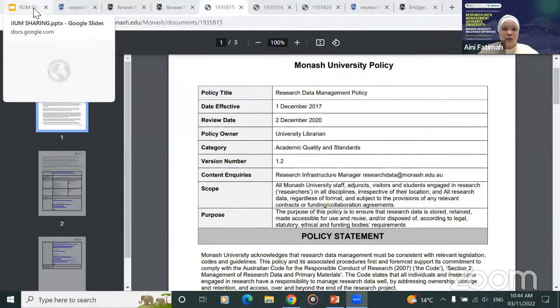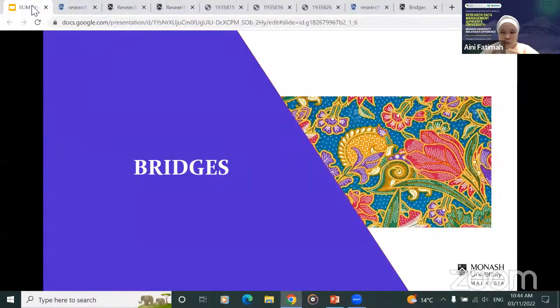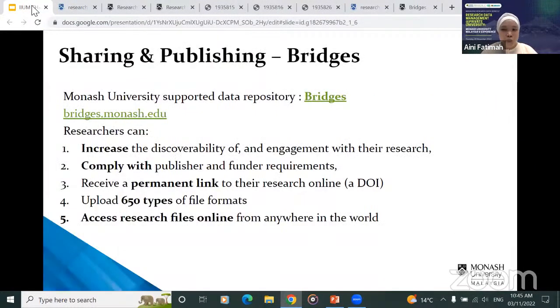All right. So I think we'll keep most of the questions for the end of the session. What we're going to do right now is a hands-on session. Usually this is where we grab our students' attention. We show them what Bridges is all about and what it can do for us, right? So as I was mentioning earlier, Monash University subscribes, or we work with Figshare, to come up with Bridges. Technically the governing body of Bridges is Figshare, but it's a paid subscription by the university in Australia and we rebranded it to Bridges, right?